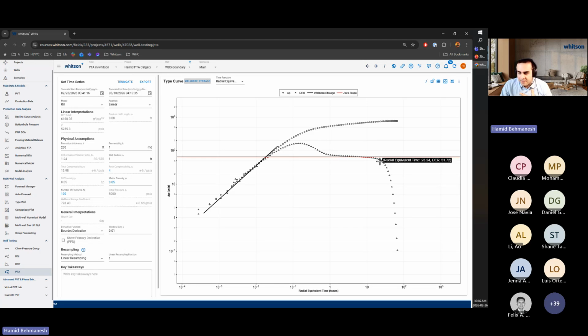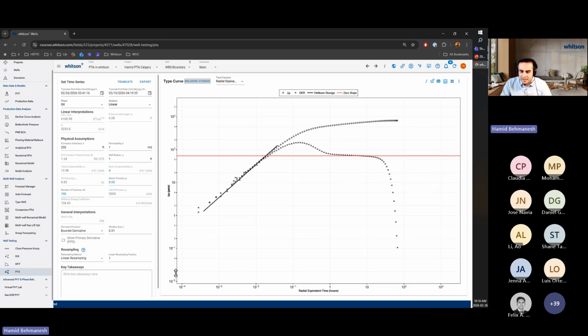And we also see a deviation from a straight line, from this horizontal line. That's where the boundary effect starts to show up. And you remember, the pressure starts to plateau because we are arriving at average reservoir pressure. And for the plateaued pressure profile, what's the derivative of a flat line? The derivative is zero. That's why the derivative is going to zero.